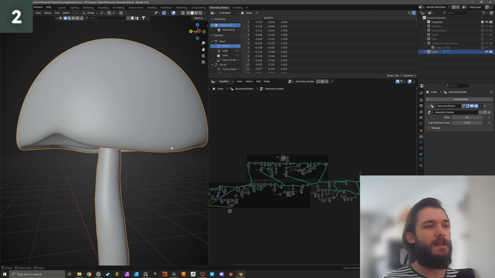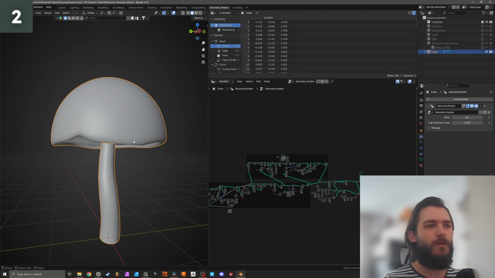I knew I had to have a lot of customizability for this asset to be able to modify it on the go and to change things around as they see fit, depending on how the scene ends up looking. And this mushroom did not work for that particular cause.